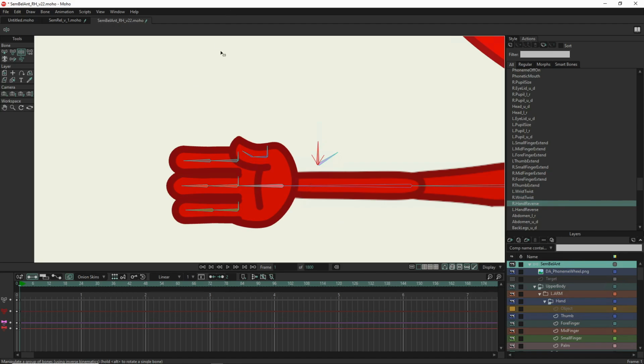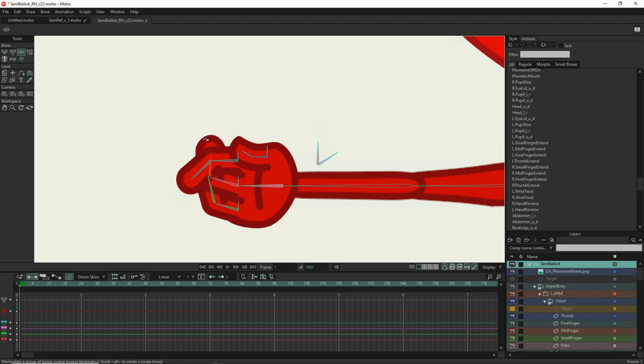But instead of just off and on, I got to thinking, what if I want to cross the fingers? What if I want to see fingers moving over top of each other, and maybe even the thumb going under some fingers and over others? So I came up with using animated layer sort, instead of switch layers, to change the order of the parts here in the hand so that we can overlap the fingers one over the other.